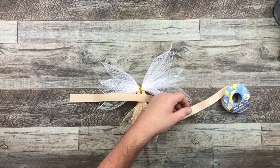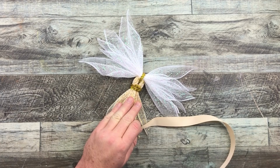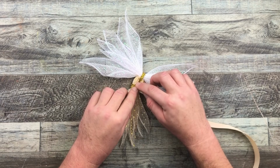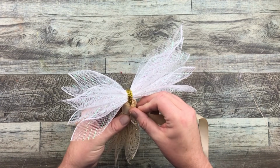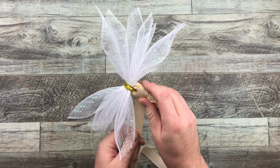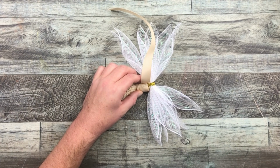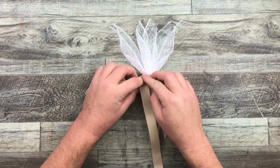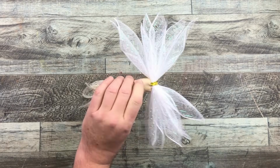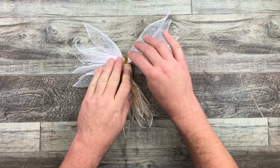With that ribbon, I'm just going to cut off a length. I didn't measure it, I just kind of guessed. Then I'm going to wrap that around the center portion that we just created. First, I'm going to hot glue it right to the back, and then wrap it around a couple of times, creating a little bit of a robe, if you will, for our little angel. Once it's wrapped around, I'm going to hot glue it right at the back, hold that in place until it dries a little bit, and then chop off the excess. And there we have created the body of our angel and the wings right at the side as well.